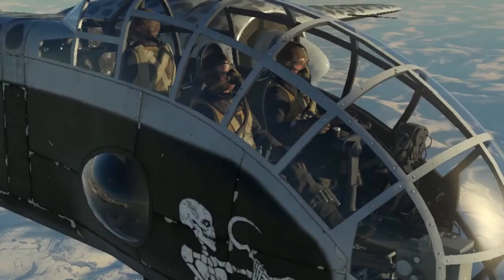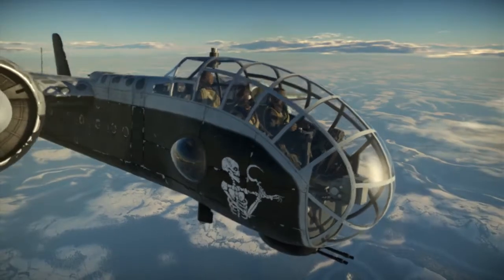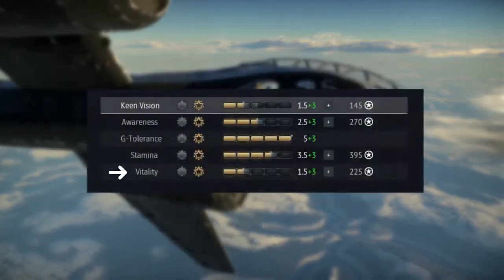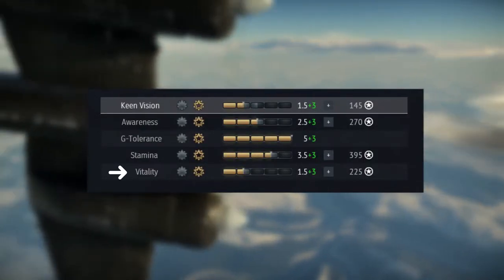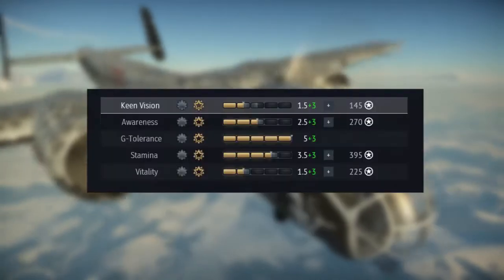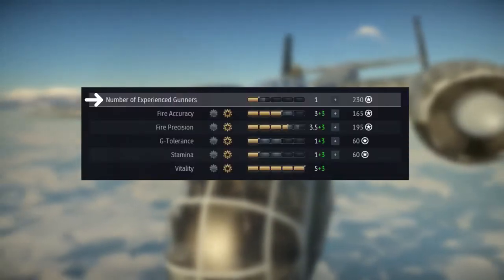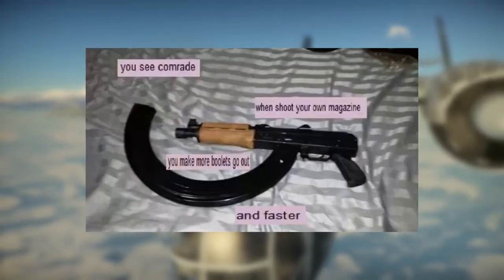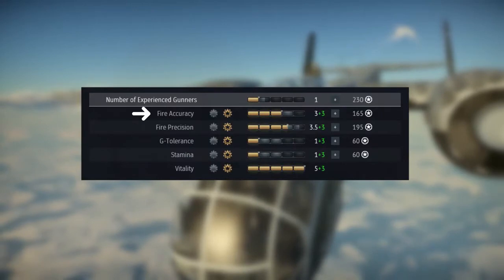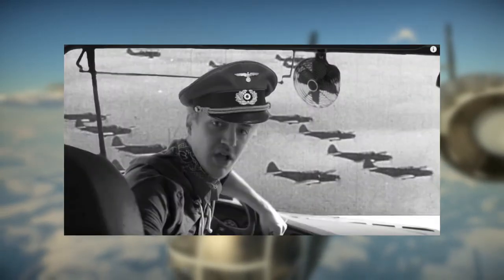We now need to discuss the upgrades for Hans, Schmidt, Victor and Klaus. For your pilot you want to upgrade Vitality, since he has about as much protection from enemy fire as every East German woman had from Russian troops, followed by awareness and keen vision to spot idiot allied teams thinking they can fuck with you. Your gunners need to be trained to know how to actually fire their guns, and as such take accuracy and precision. But above all, Vitality as the only bad German is a dead German.